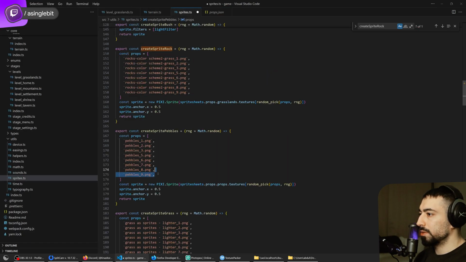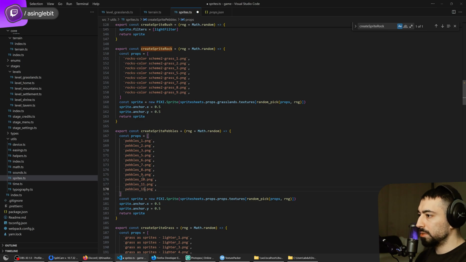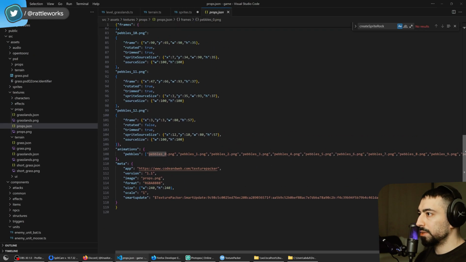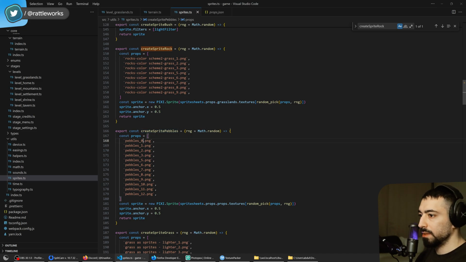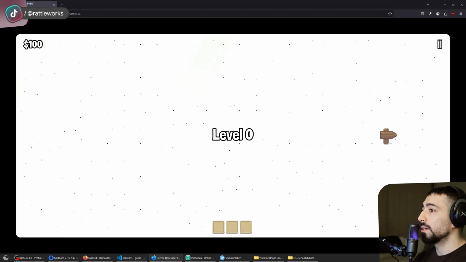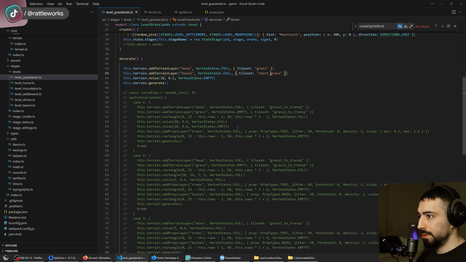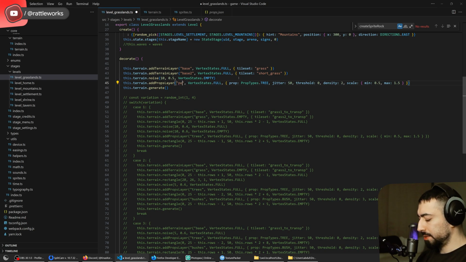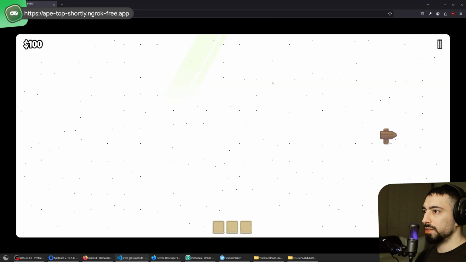Pebbles, and it starts. You never want to be too smart. It always bites you in the ass. Pebble 0. Okay. So this works. That's a good sign. And now in the level, let's see. We added terrain layer. Call it pebbles. Full jitter, and there's some crap here, some configurations. Let's just run it and see.